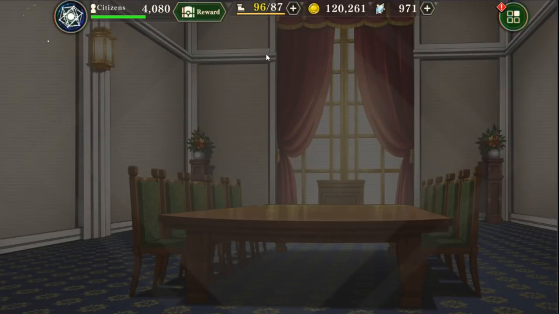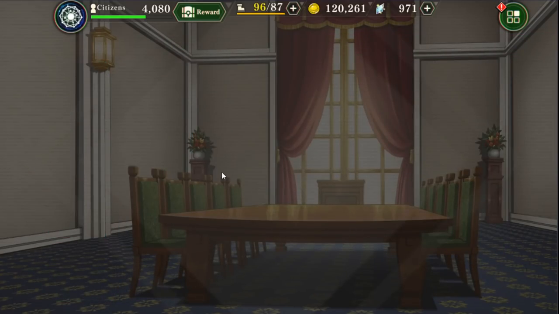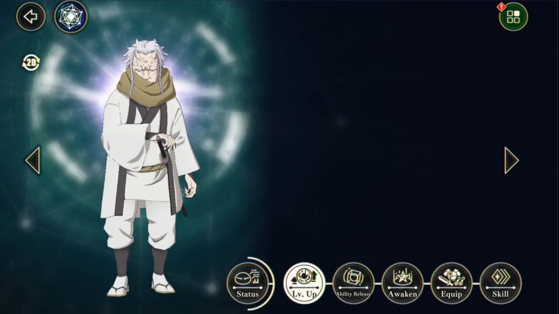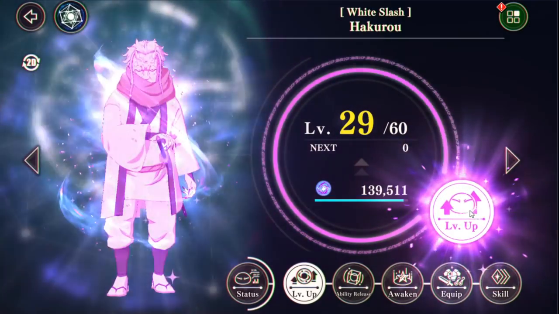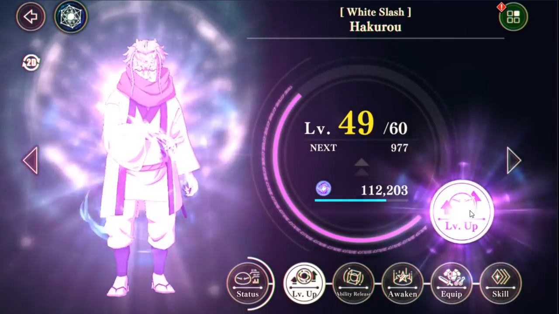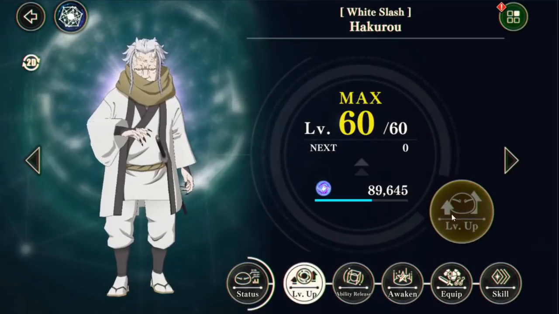Okay, let's take a look here, right? So my EP currently is 117,632. We take the old man here, we click on him, we level him up. And I currently have a lot of magic heals, so I will get him to max level. Come on. I wish it was like accept all. Boom, there we go. His stats increased.